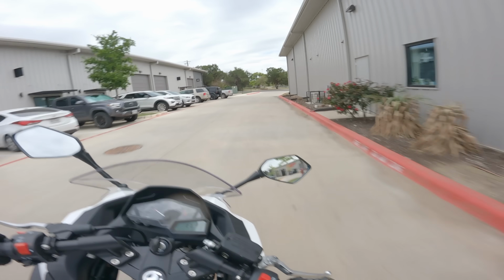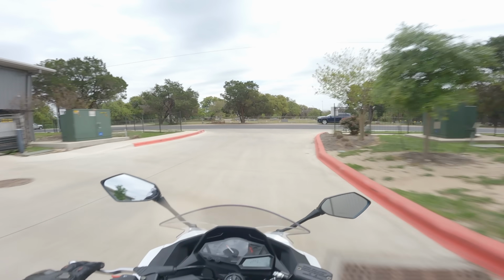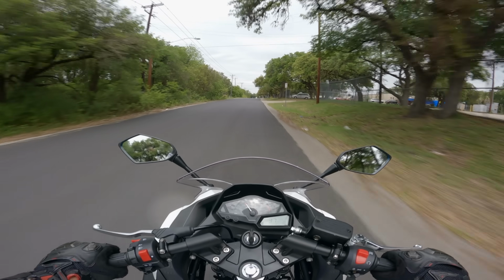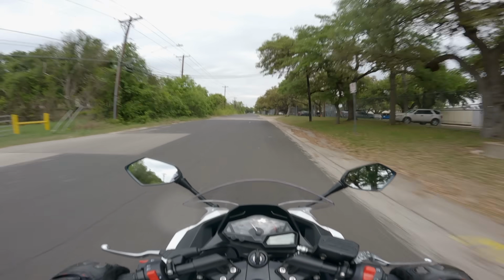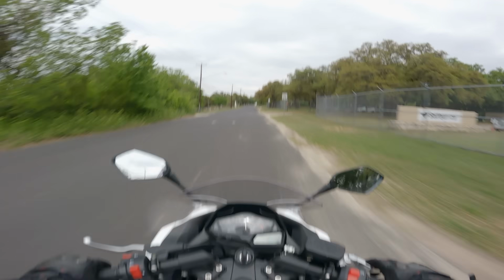Upon further testing, I discovered that the steering head bolt was torqued way too tight. This was causing the steering to feel notchy and it wouldn't allow the front of the bike to move freely from side to side, which was causing the weird wandering issues. But I only discovered this after filming for this video, but I fixed it for the video you guys are gonna see tomorrow. The bike now tracks a straight line, but it still doesn't feel great.